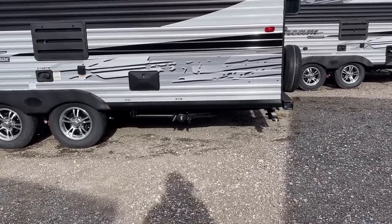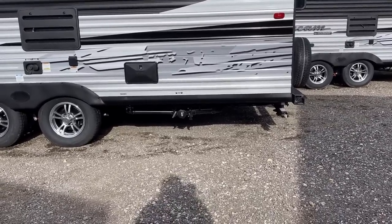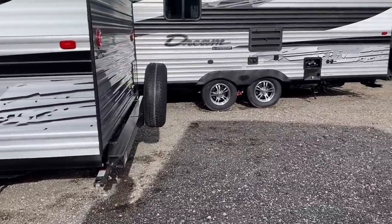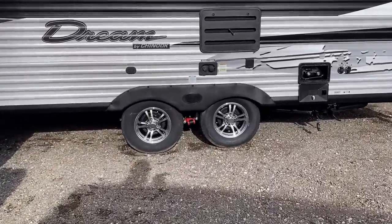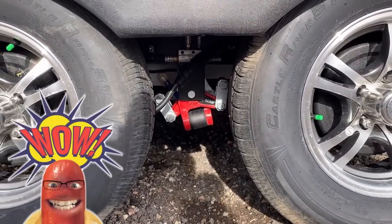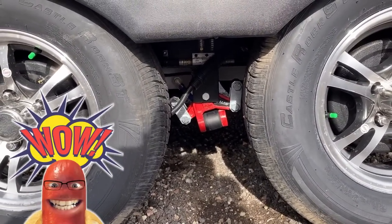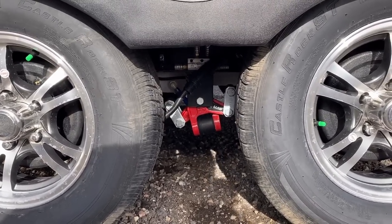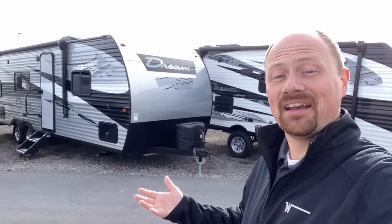Anyway, so the sewer stuff is a little low back here. That's a little concern for me. But this is what blew my mind. This has like a luxury fifth wheel, Dexter axle, and easy flex suspension shock dampening system for better ride and handling. That is nuts!